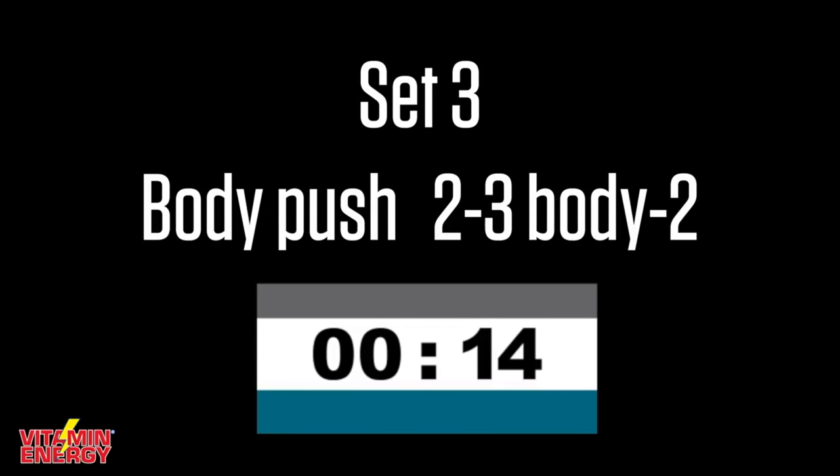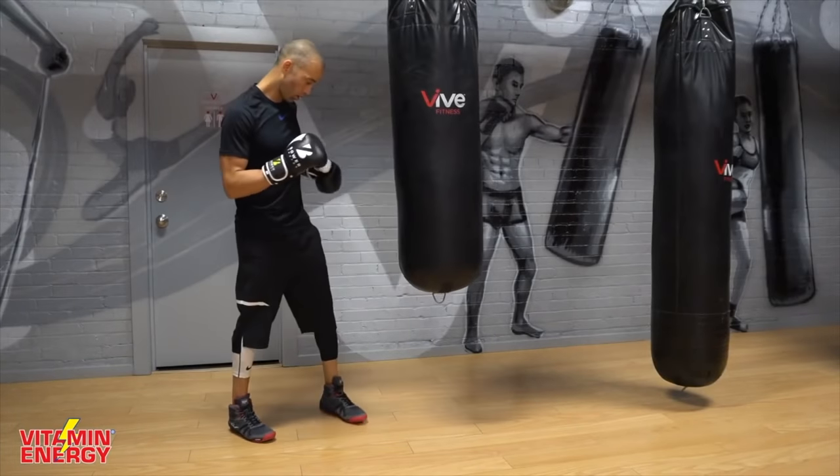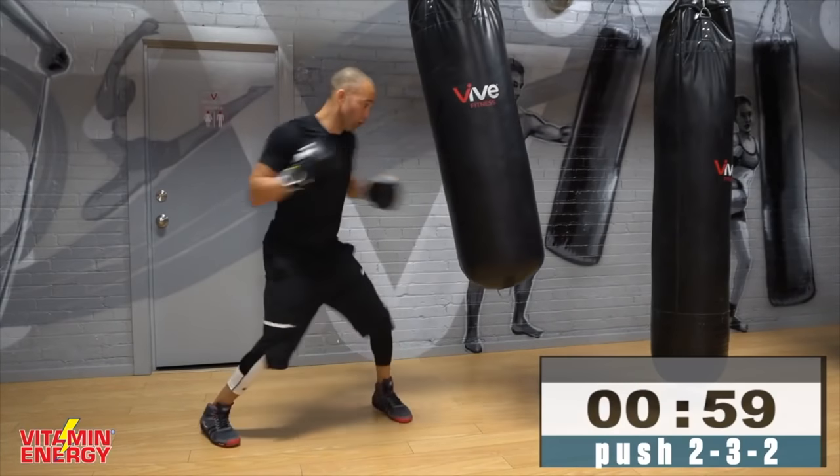Again, push. You know the deal. 2, 3 to the body, but now we add in the right hand. So it's a body push, 2, 3 to the body, and finish again with the right hand. If you're a little more advanced, step back and throw the second right hand. So it's a 2, 3 body, step back, throw a 2, or you can stay inside. All right, let's go.